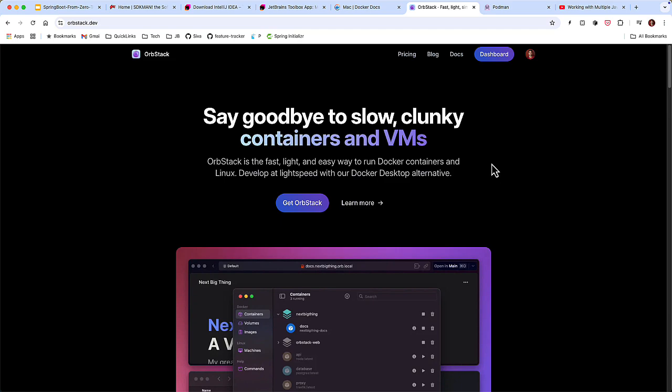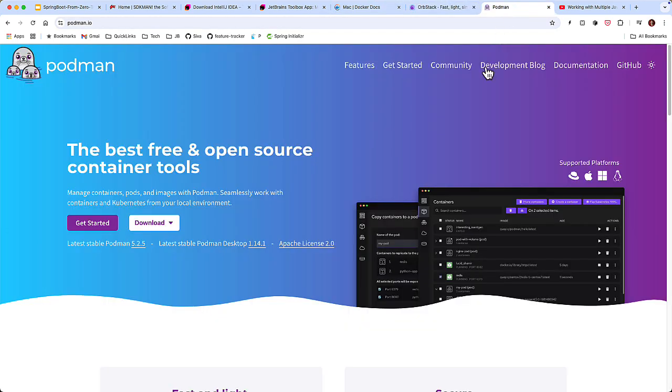And if you are not on macOS and you cannot use Docker Desktop, another good alternative would be Podman. I would not say it is a drop-in replacement for Docker Desktop, but it provides most of the features that you need, and certainly it works for our application development. So it's your choice based on the operating system and your preference. Get any one of these installed and we should be good to proceed further.